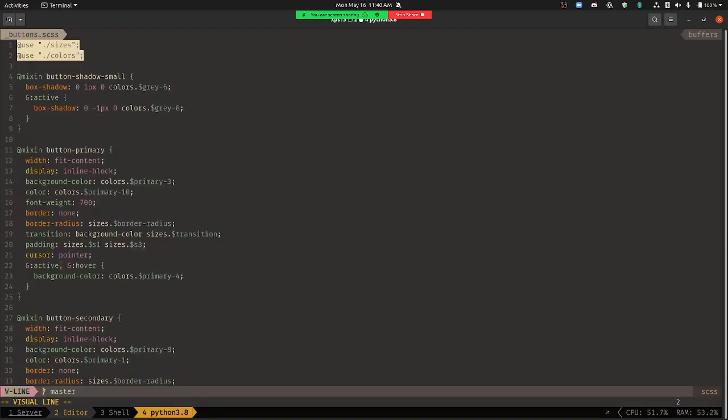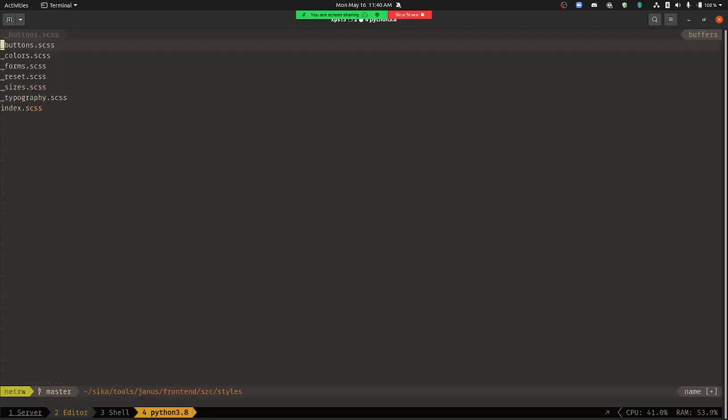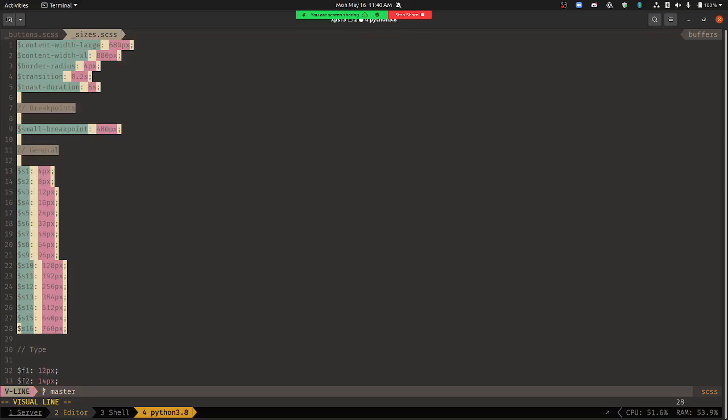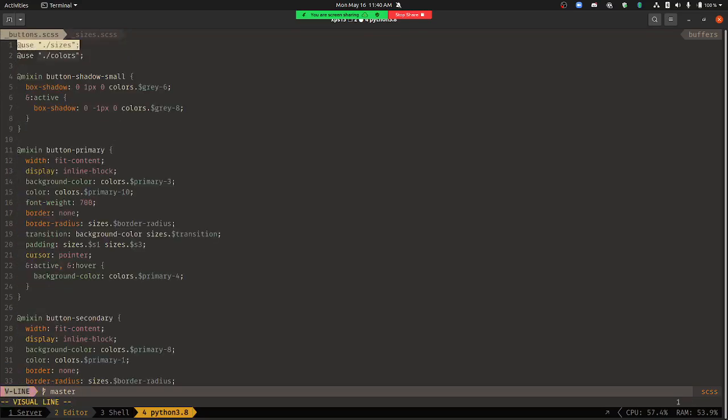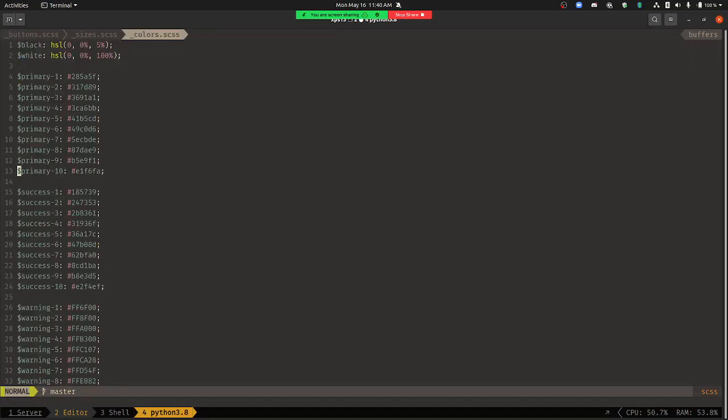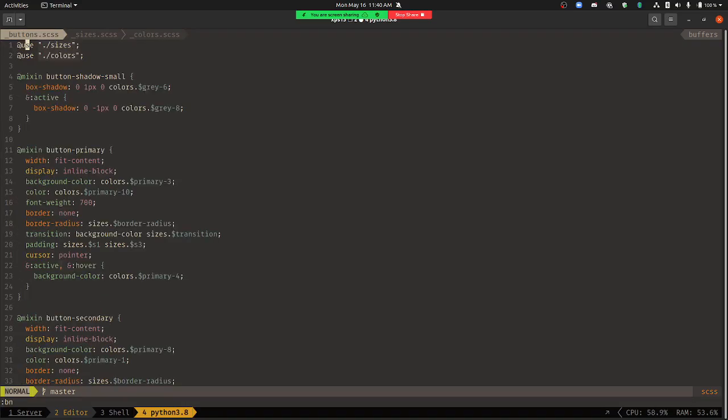Like this, you can import style sheets into other style sheets, which is really cool because things like sizes, that's a list of all the pixel values in my design system. And then I can import them into another CSS file. It's the same thing with colors. These are all the colors in the LMS. And so when I want to use one, I don't write out the color. I say which one I want to use. So like colors.gray6, colors.gray8, colors.primary3.